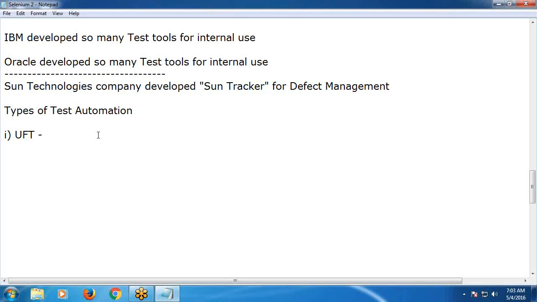Who asked that question? Mrinal. See, Unified Functional Testing, UFT, formerly QTP, from HP.